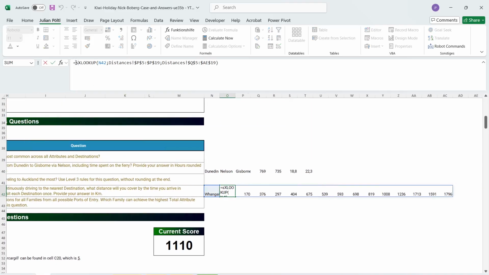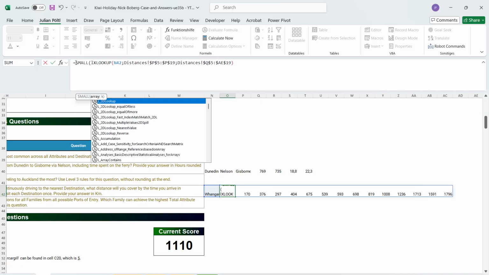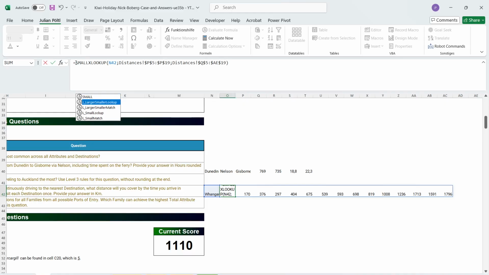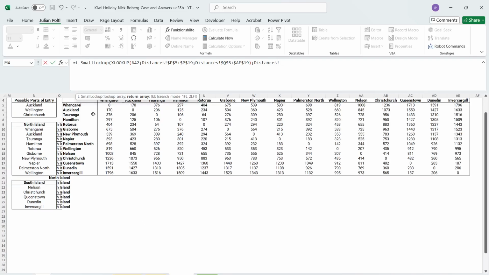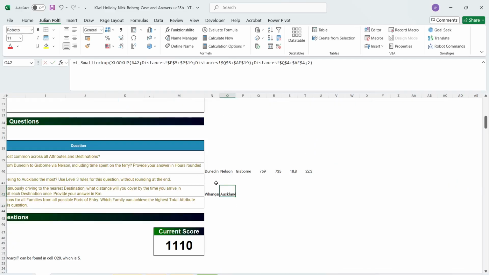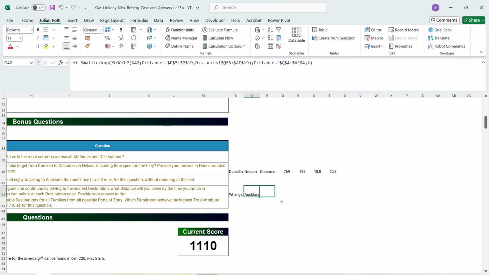Then I've used a small lookup, which is basically small and an XLOOKUP combined, handing out here then the city, but I of course need the second nearest city because we have zeros here for the nearest. So from Whangarei to Auckland, and then I've tracked this.